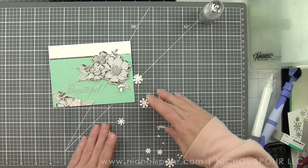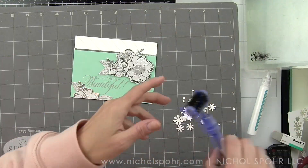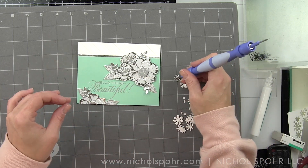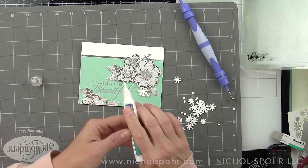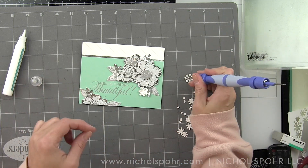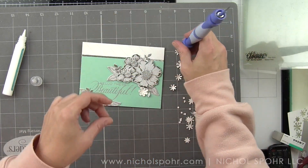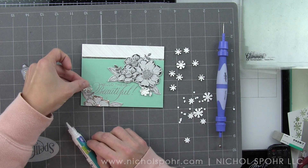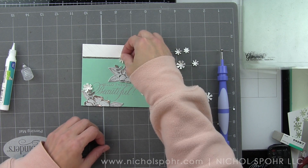I'm going to group the little white flowers together and flip my Spellbinders mat to the side with more foam, then switch my tool to a stylus tip. I'll take each little die cut flower and run the stylus tip in the center — it gives the flowers more movement and curls up the petals a bit. Then I layer these Whipped Cream die cut flowers in place. I'm not going to use the die cut flower centers; instead I'll add Nuvo Crystal Drops when I'm done. Having plenty of little layered white flowers instantly adds so much interest.